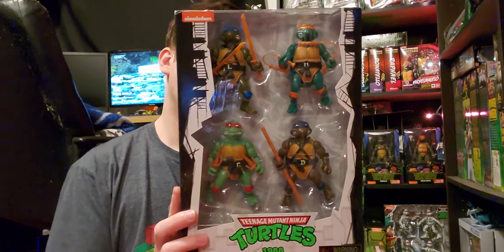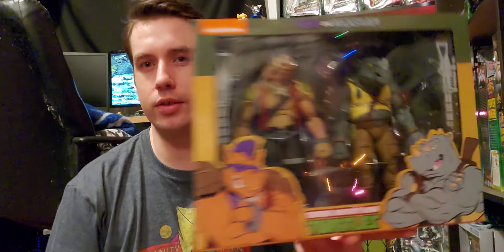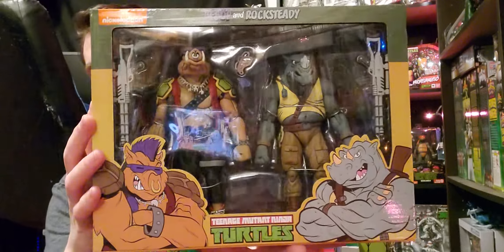We're out of the video game realm now — I have toys. GameStop decided to put out the original Turtles again — this is the 1988 original series. I love this box art. I think I have these Turtles like three different ways now, but look at this, this is so cool. This is going on the Turtle Shelf. Also, the NECA Bebop and Rocksteady — shout out to Jorge, his channel is That Super S-Squad on YouTube. He picked these up for me; I'm very appreciative, I couldn't find them. They also released the Foot Soldiers again, which I already have, and the Turtles again — apparently they have different colors, so I kind of want that, but we'll see. This was the main thing I wanted.